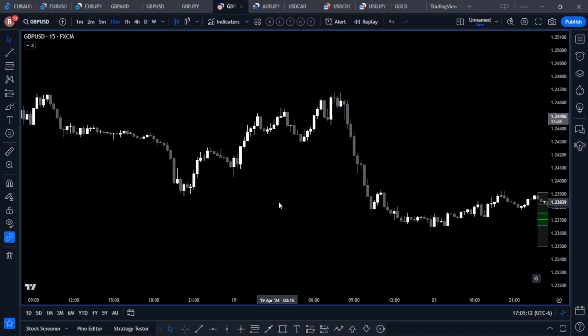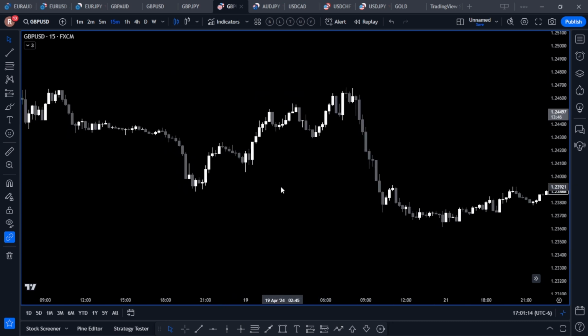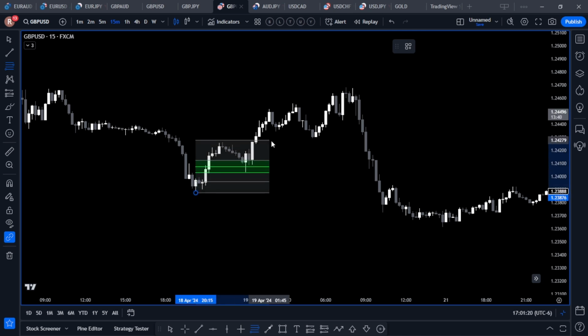And let's take a look at this. We've got a couple more examples of a pullback. So let's take a look from the bottom to the top. And again, we get into that Fibonacci window, missing that 78.6. It does not get to that 78.6. And if I'm waiting for that 78.6 to be hit, I am going to be missing almost all of my trades. And that is not something that I want to do.